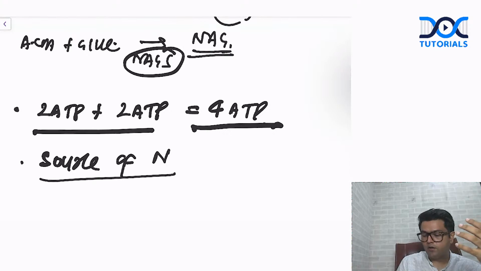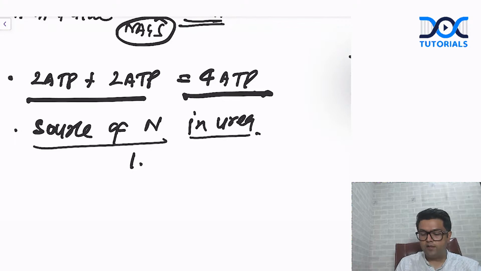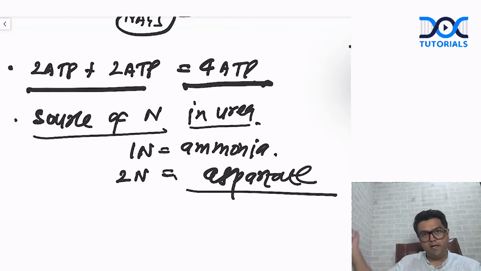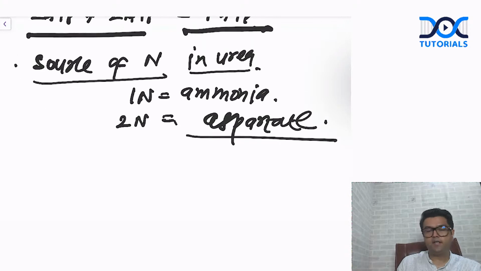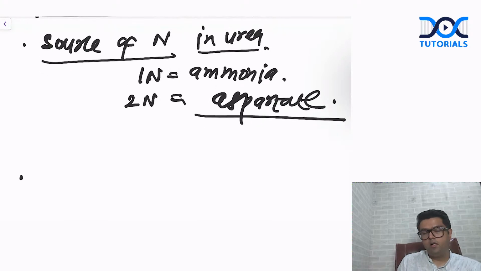What are the sources of nitrogen in urea? So guys, what are the sources of nitrogen in the urea molecule? The first nitrogen was given by ammonia itself, right? And the second nitrogen was given by aspartate, right? We added aspartate now. Don't say arginine, right? Arginine was made in the cycle. It is not added from outside. So arginine is not used here directly, so we don't say arginine. Arginine itself was made by aspartate. Okay. So aspartate is the second source of nitrogen in the urea molecule.